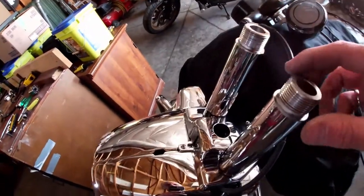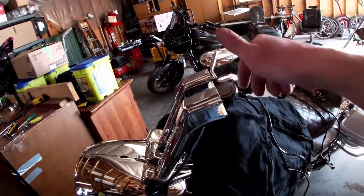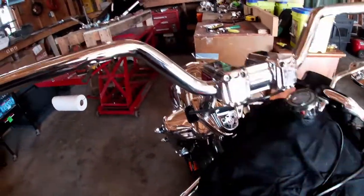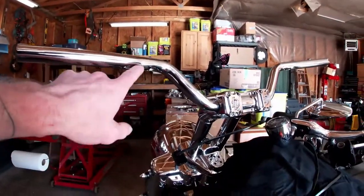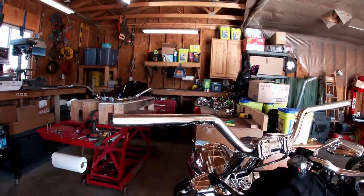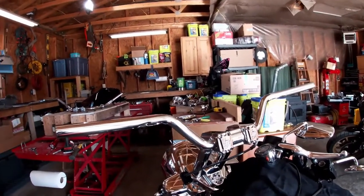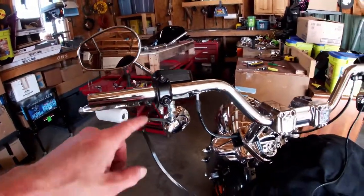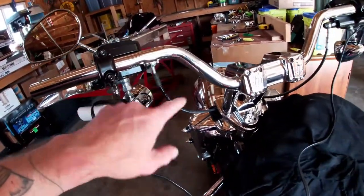I've slid the new cover down into place and it seems to fit pretty well. I screwed on the lower half of the clamps. Now I've got my bars just thrown on there with just four screws in the top clamp, just snug, to hold them in place so I can set my controls up there and push the wires through — I think it'll be easier to do it mounted on the bike rather than struggling on the bench. I set my master cylinders on there now just to hold them in place while I push the wires through, positioned closer to the bar end to give me room to work at the hole.